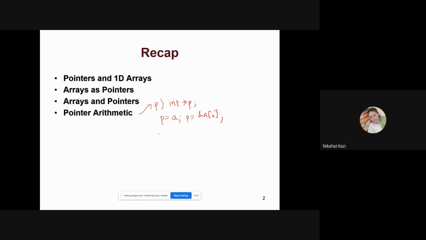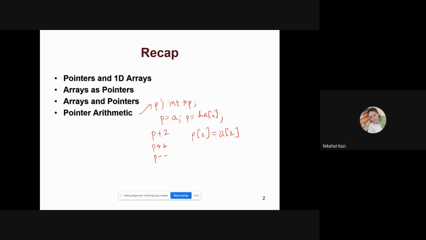So then I can perform some pointer arithmetic, like I can add some constant locations to it. I can do a P plus plus, and I can update the pointer. I can also do a P minus minus. We also saw how pointers and arrays can be interchanged. So I can do the same indexing using the P variable as I do using the A variable. So if P is pointing to A, if I say P of 2, this will be equivalent to A of 2. So that is how they are interchangeable.